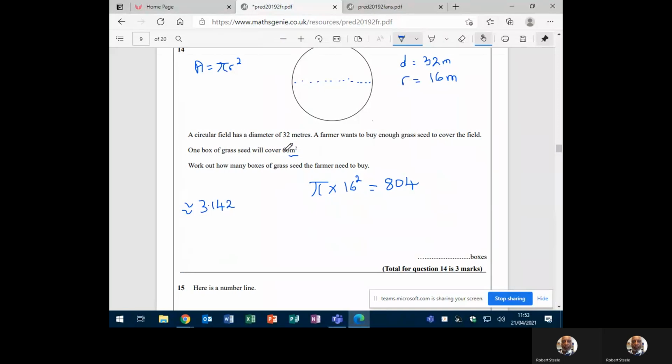And then how many times does 66 go into this? I think to the nearest whole number is going to be accurate enough. I need to do this division, and so depending on how accurate you've been, you're either going to get 12.18 or 12.19. The important thing is, if you need more than 12 boxes, you are into a 13th box. So even though 12.18 would ordinarily round down to 12, in a question like this, we are going to have to go up to 13. So we will need 13 boxes.